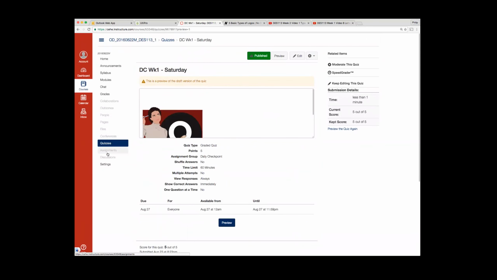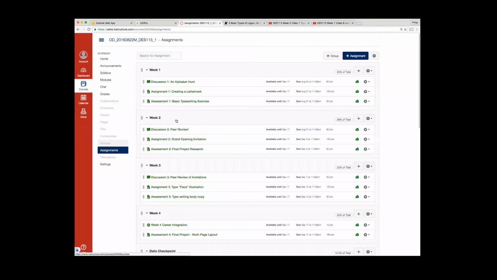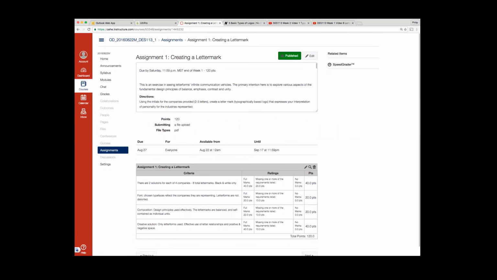Let's check out the assignments real quick. This is very important because I want to point out where you can find grading rubrics. Grading rubrics are right here at the bottom of your assignments. They're posted during that week. So before you submit your assignment, please make sure you read through these very carefully. This is so that there's no surprises. So you know how many points you'll get docked and what you'll be graded on exactly.